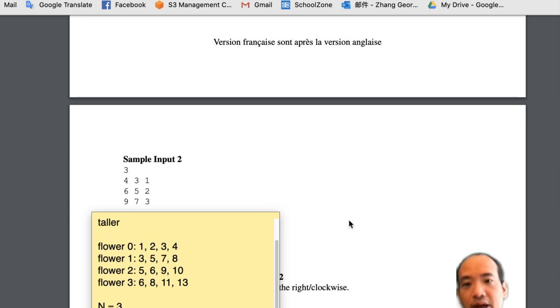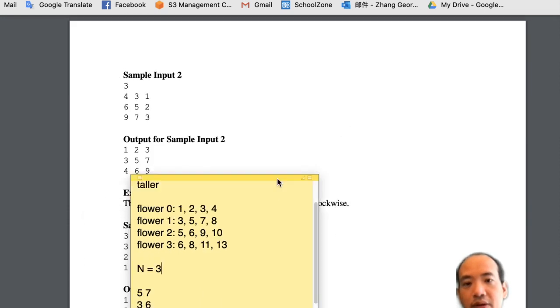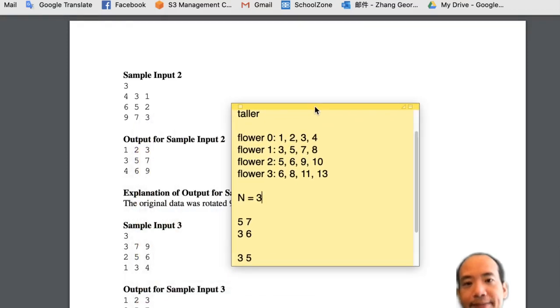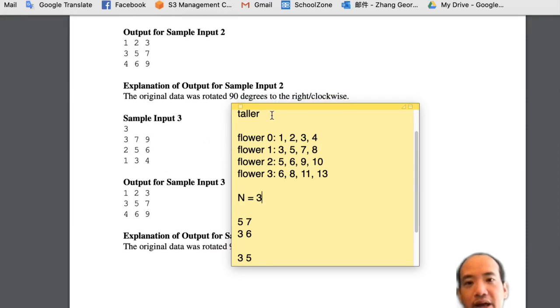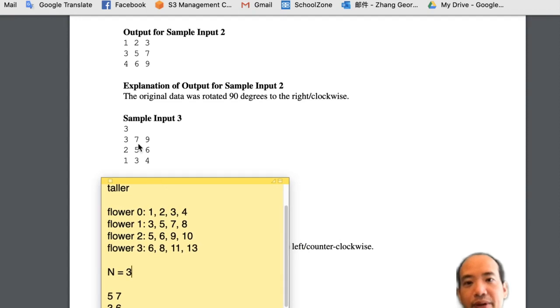And also this corner, this one should be the largest number in this table, right? And if you found this, it's very easy to find your answer. So let's do the second sample, and you are going to tell me the first row for this table.